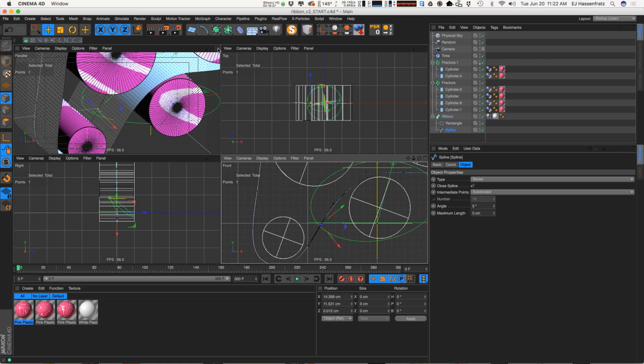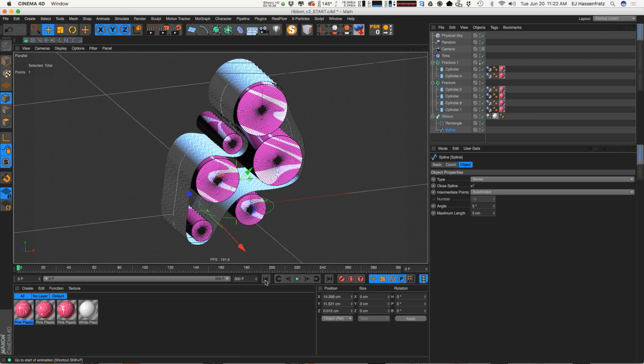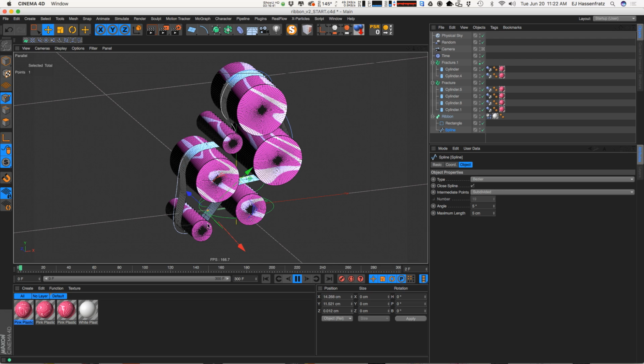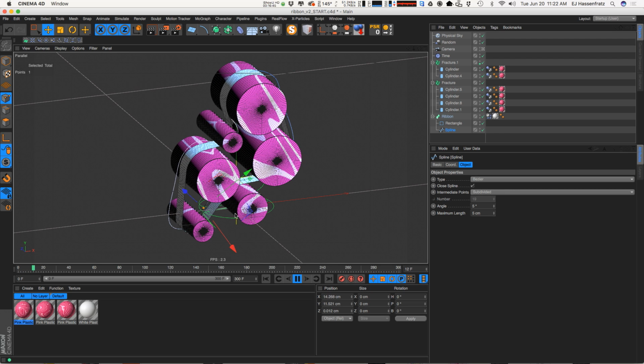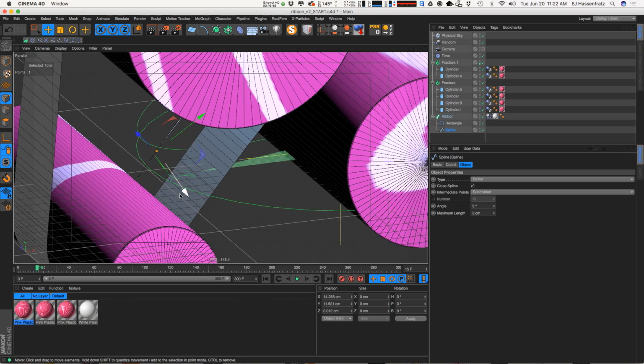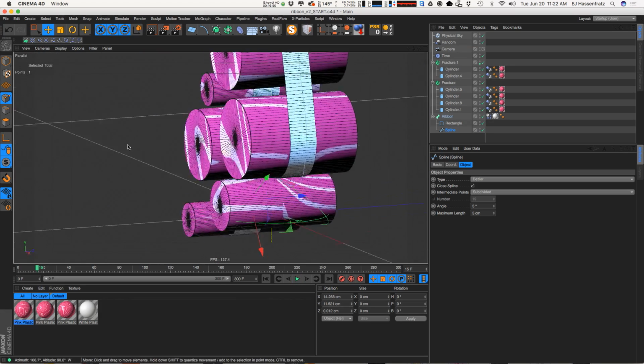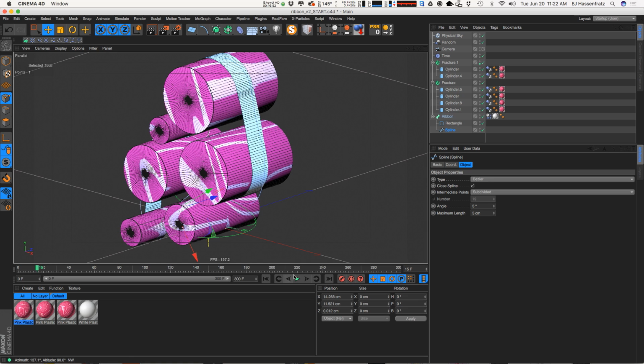Just so you know, if you see those issues pop up where you have those very wide gaps between polygons or the subdivisions, just mess around with the Bezier handles. You can see, looks like we fixed that pretty well. Cool. So that's just a little bit of troubleshooting. Let's go back to the task at hand.